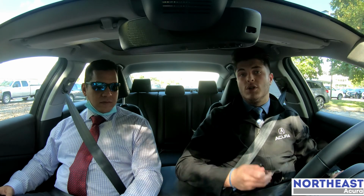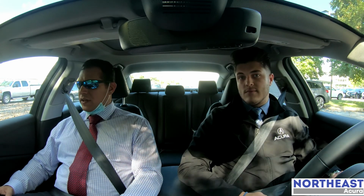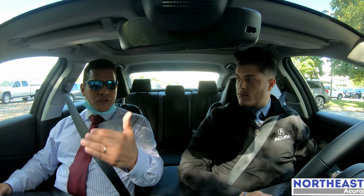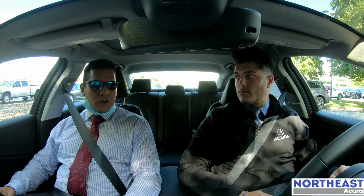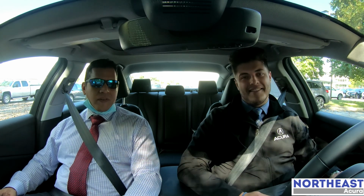Absolutely. So, would you drive this car on a daily basis? 100%. Absolutely. The fact that it offers all-wheel drive on the entry level, especially being here in the Northeast, but just anywhere in general, because this is an all-season type of vehicle. Just the look of it, the handling, the performance, how could you not? Sounds like we're giving it 5 out of 5 stars. Most definitely, 5 out of 5 for sure.